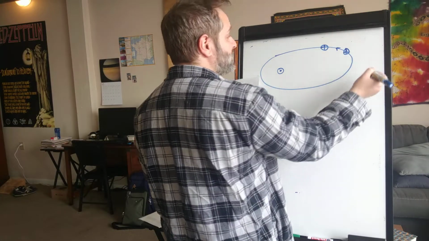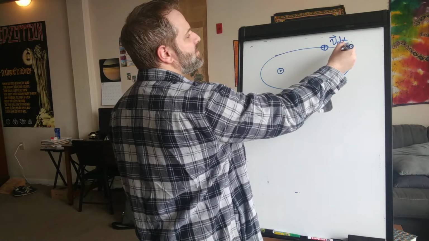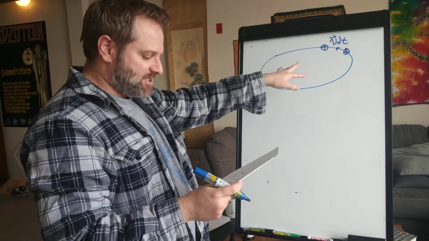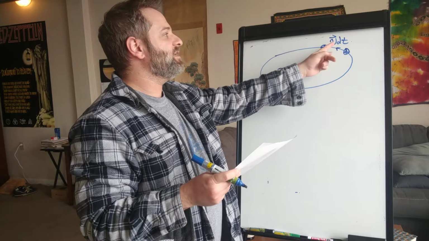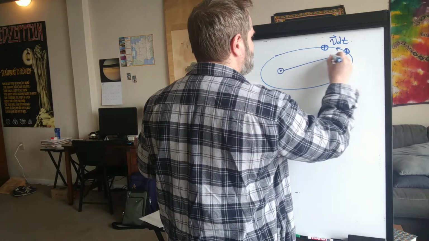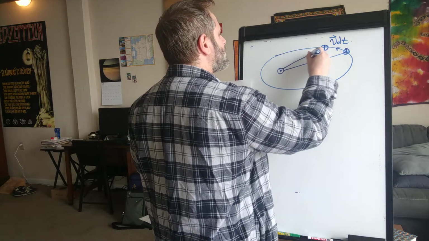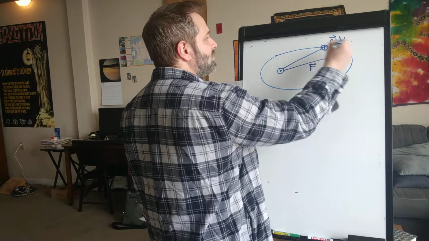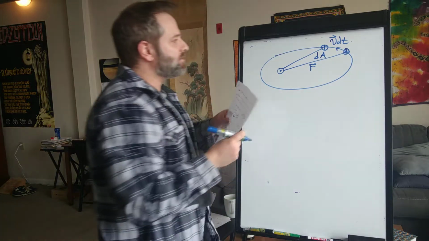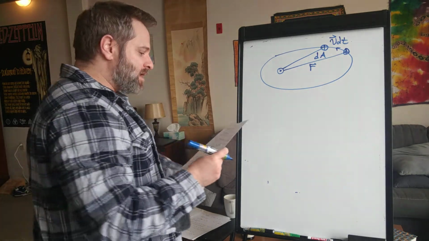So we're going to say that over some infinitesimal time dt, the distance is v dt: the infinitesimal time elapsed times the velocity of the planet at that point. And why is it necessary at this point to talk about things as infinitesimals? Because if we took some larger time t, v would change with time. So we now attach our imaginary line to the Earth, with some radius r, and as the planet moves, it sweeps out this area here. Since we're talking about an infinitesimal time, the area will also be infinitesimal, so we'll put dA there. That's the amount of area swept out in some infinitesimal time by the Earth as it moves around the sun.